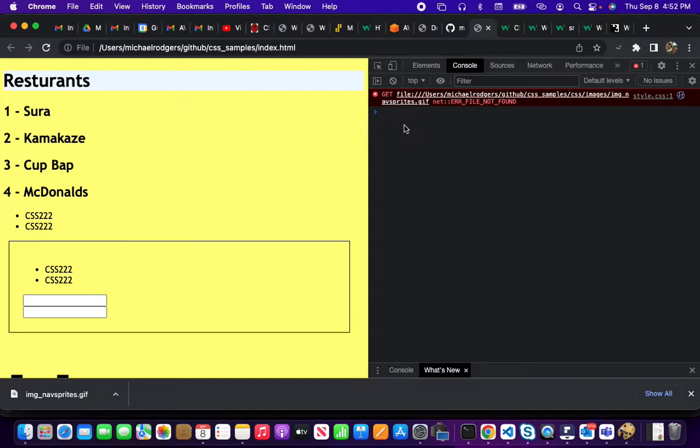Specificity is the actual term they use, but if both of your items are very specific in their reference, then the one that wins the style is the last statement. So you've got to think about it in terms of, in your CSS, you're reading down from top to bottom.